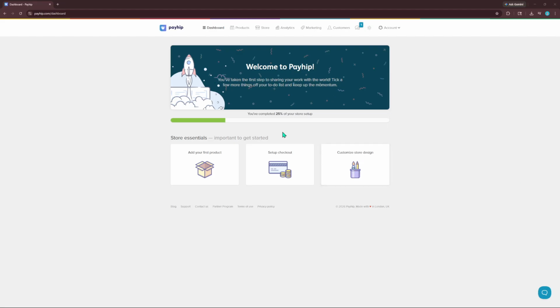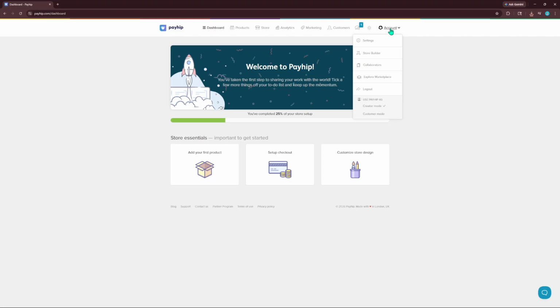First, you'll want to start by heading over to your Payhip homepage. This is your central hub where you can manage all aspects of your Payhip account. Once you're on your homepage, direct your attention to the top right corner of the screen. There, you should see the Account button. Go ahead and click on it. This will bring up a drop-down menu with various options for managing your account details.